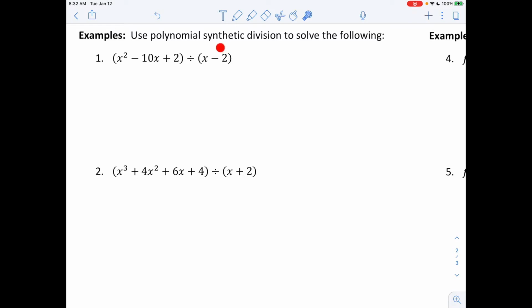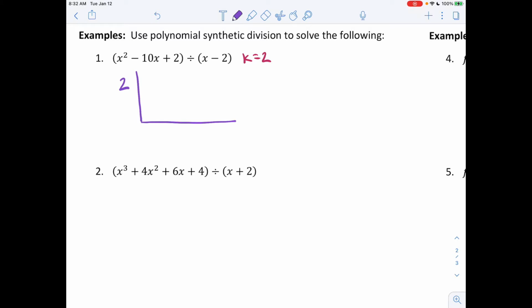And our divisor is in the format of x minus k, so remembering that, our k value must be 2. Remember, it's the opposite of the number you see here. We see a negative 2, but we'll write k as a positive 2. Now that we've identified k, we'll go ahead and draw our box and write k on the outside. That is step 1 back on the first sheet. We wrote our house number, or our k value.